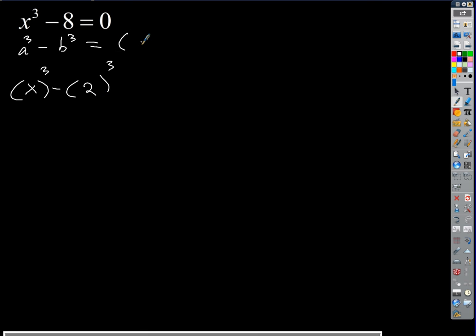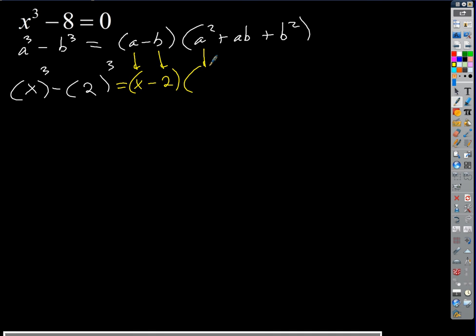So you tell me real quick, what's the pattern for a difference of cubes? A minus b times a squared plus ab plus b squared. The last one's always plus. So if we plug in our stuff, a you told me was x, b you told me was 2, so a squared becomes x squared, ab becomes 2x, plus b squared becomes 4. And this whole thing, remember, is just equal to 0.